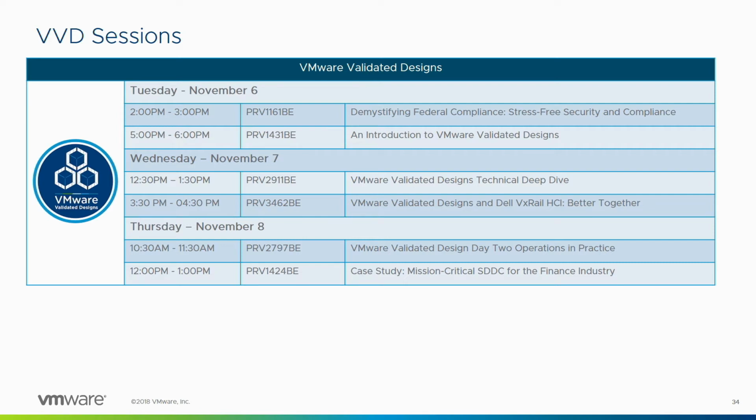So there is a process internally where we're stepping through parts of the VVD and figuring out how to make it more secure without excluding customers, because we want the VVDs to be broadly applicable. We want them to be available for 90% of use cases. So we have to balance that and be pragmatic about how much we lock it down. But yes, we're always reviewing the VVD, trying to figure out how to make it more secure by default. We've thought about, for example, the service accounts that we use within the VVD, and how we can implement that.